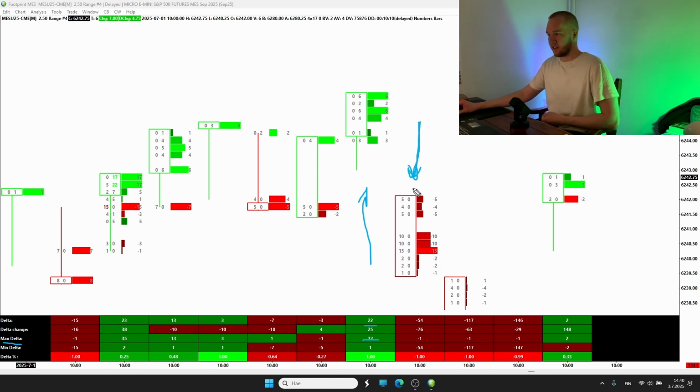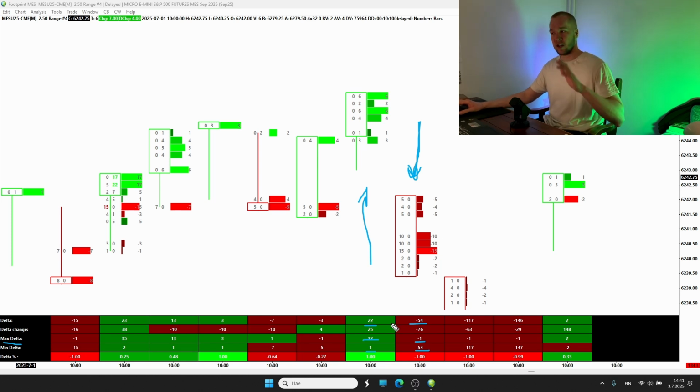So if we take this now, for example, we only have the sell contracts, no buyers came in, and we have the delta of 54 and the minimum delta of 54 because there were no buyers. So the delta didn't change at all. And in both of these instances, you can see here that the max delta on this one is -1 and the minimum delta on this one is 1, and that's because there's no buy or sell side contracts on that one. So if the minimum delta is +1, that means that the sellers were never in control in that footprint.